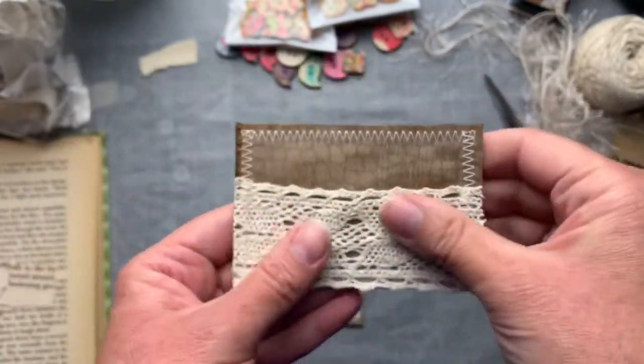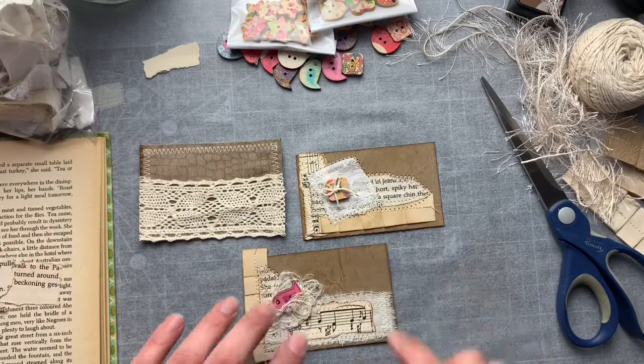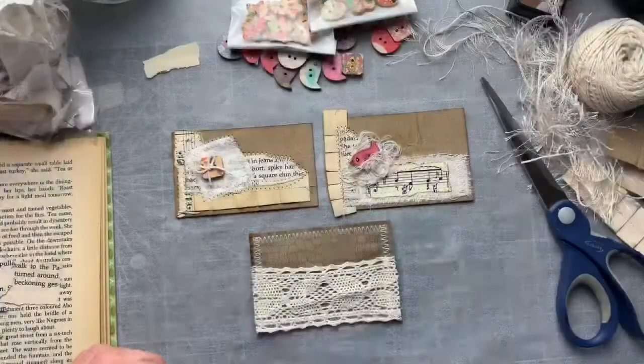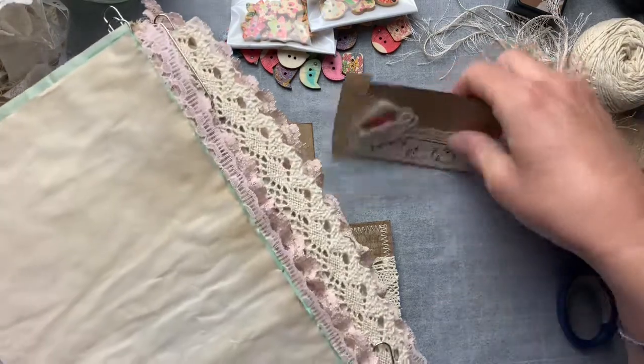Okay, I'm super excited about how they've come out, and I love this paper. I love the natural look. I love the fact that it's a little bit vintage and a little bit imperfect. And I'll be using more of it, so that's awesome. I will just show you how they look in the journal, actually. I had turned my camera off and went, oh, I meant to show you how they look on the page.